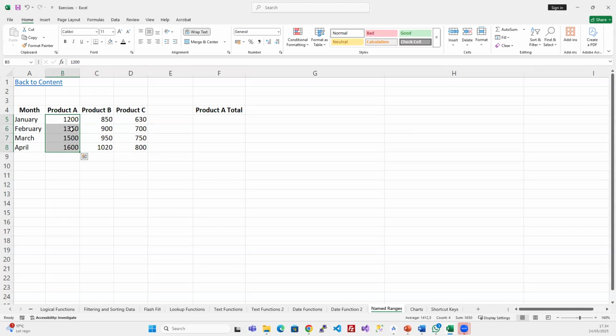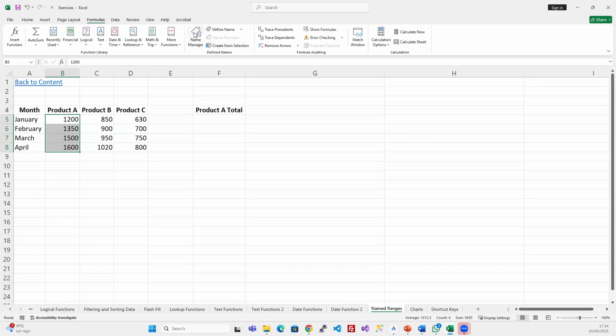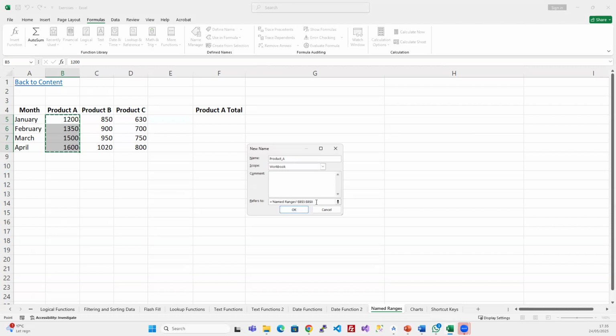To do that, I can come here, and there is this formula field where you have something called a name manager, or under the define name section, you can actually define a name for what we have just selected. And you can see Excel is already suggesting for us product A, okay? And scope just says, where do you want to be able to access this name that you're going to create? And let's just leave the defaults, okay? And you can see here, it's already highlighting for us the range that we would like to give this name. And you can see the moving lines around the section. So it means that this group of values will have this name called product A.